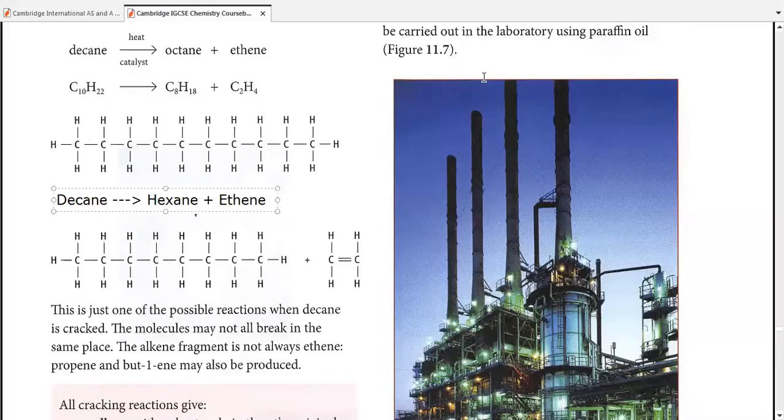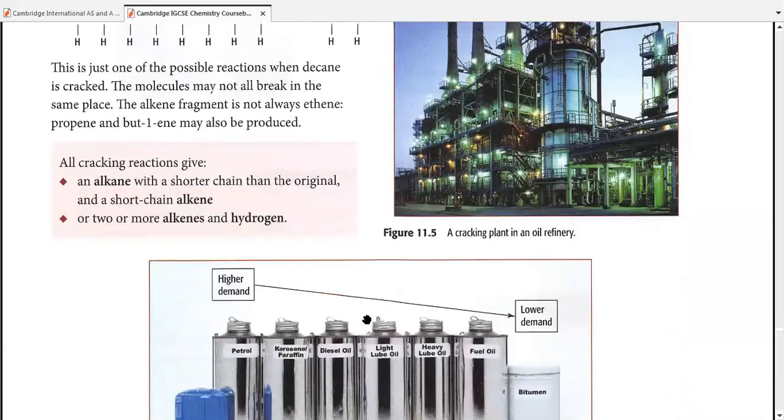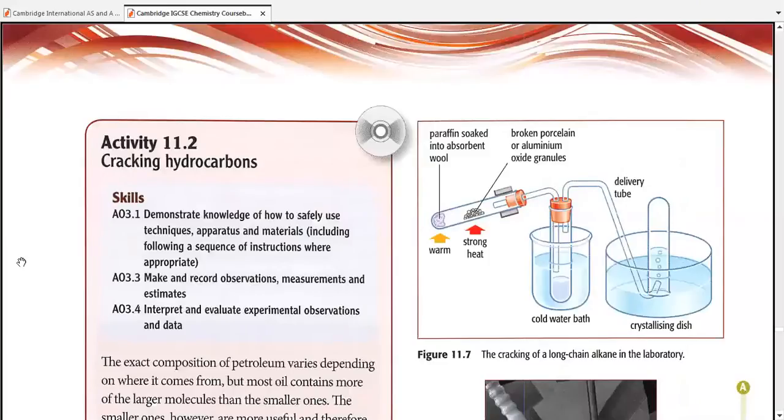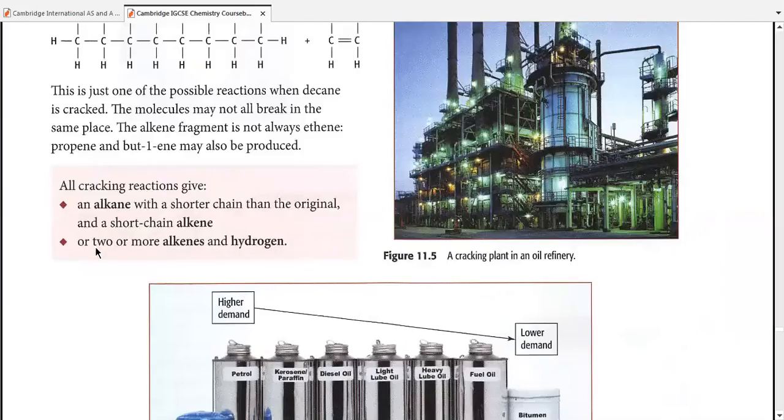Kabir, for you, what we are going to do is that we are going to change the situation a little bit. That goes for Kabir, Zaim, Zoha, all the students who haven't answered yet. Okay. For you, beta, for all of you, let's come with the second possibility we had over here in the pink portion. In the pink portion, the second bullet point says that an alkane might give you 2 or more alkenes and hydrogen. This time an alkane upon a cracking reaction will not give an alkane. Okay? So let's start with Kabir.